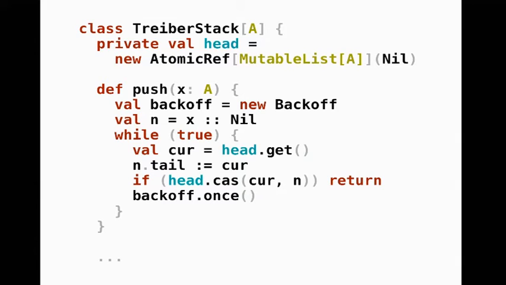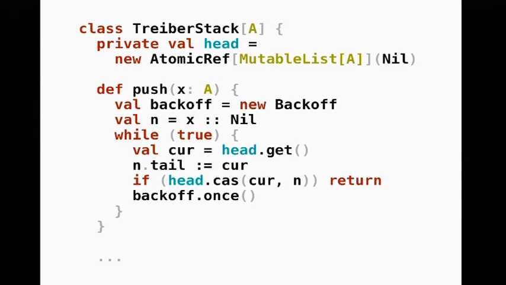Nevertheless, we use that snapshot to set up our tail pointer. And then we try to install our node. And here's the key bit. We only install the node if our snapshot is still valid. So we check whether our optimistic assumption actually held up or whether some other thread interfered along the way. And then in practice, you often use things like back off to make sure that you're not getting too much contention over central memory locations. But I'll gloss over that point.